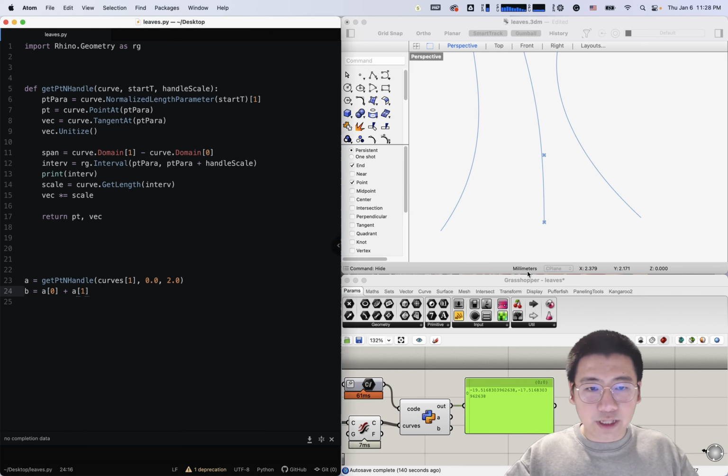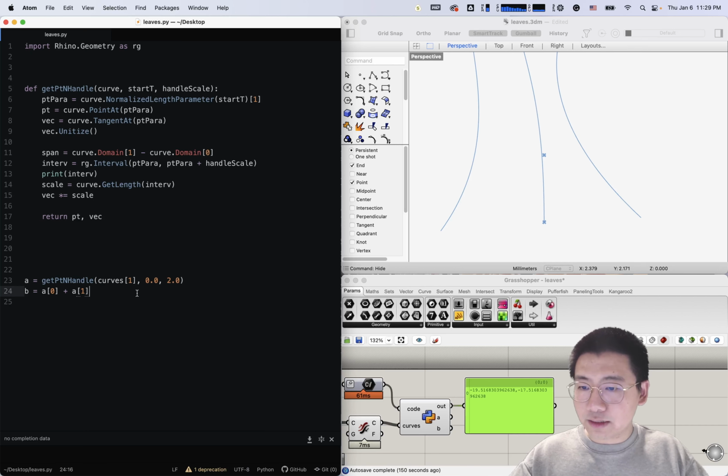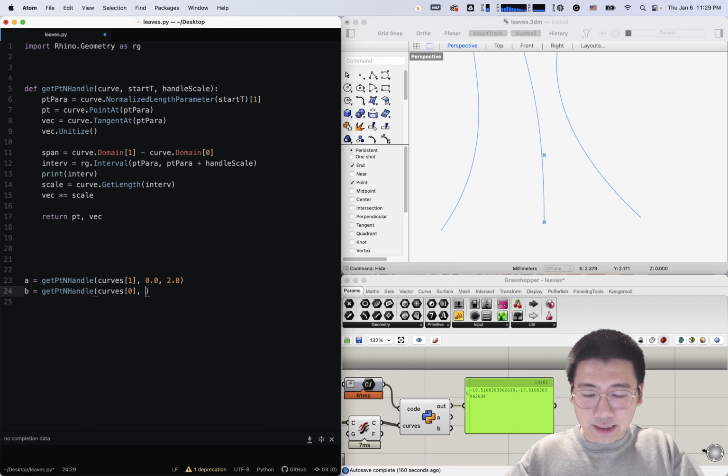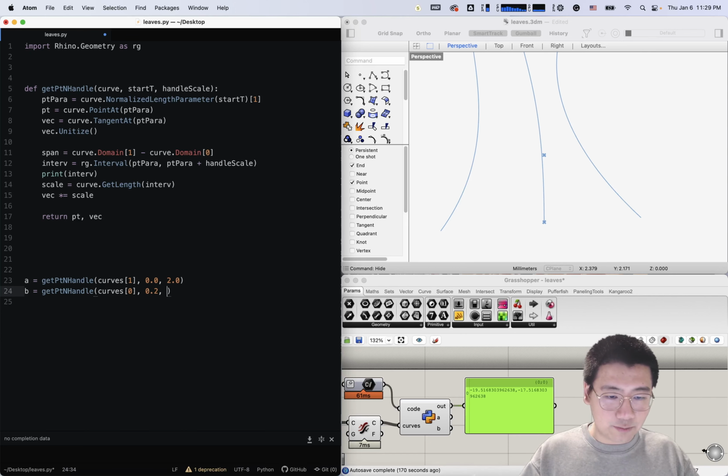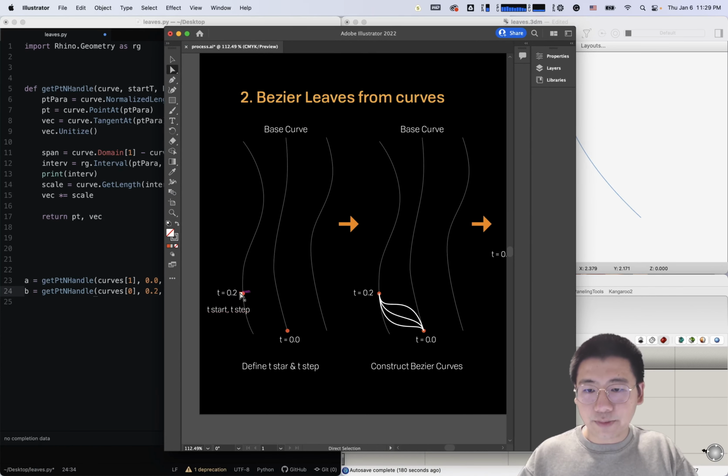Okay, the next thing is we can generate similar two points here to test out our first set of Bezier curve. So we can do maybe b equals get pt and handle with curves 0 and input. Maybe the start parameter might be 0.2, because in our diagram I show that I prefer to set this point a little higher so we can create this kind of curve.